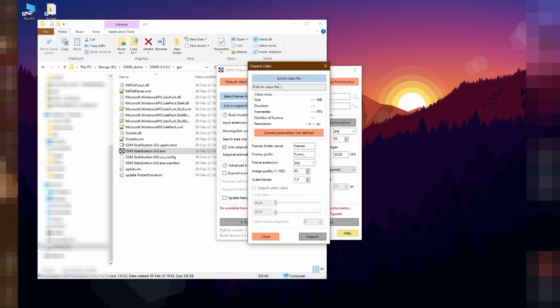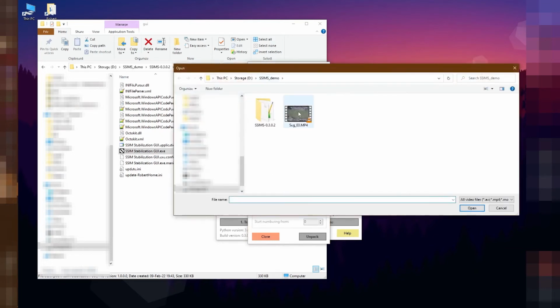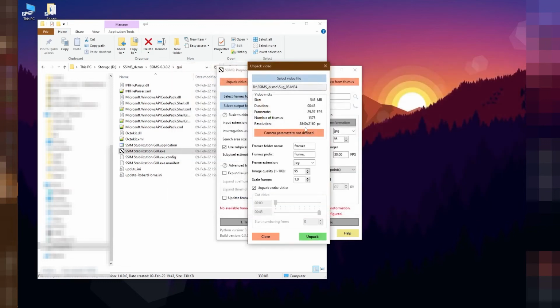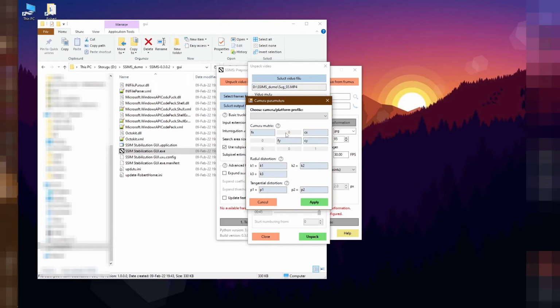In the newly opened window, we'll start filling the information from the top by first selecting the video file by browsing to its location and clicking Open. We can notice that the video metadata has been loaded for us to inspect. If we want to perform geometric corrections on the original images, we'll need to define camera parameters. This tool comes prepared with a set of camera parameters for some popular UAVs, which we can choose from a drop-down list. Here, we'll choose DJI Mini 2, which is the UAV used for the acquisition of our example video.